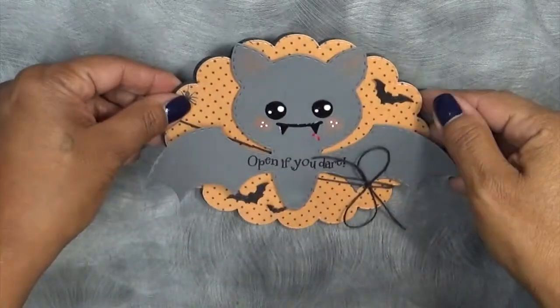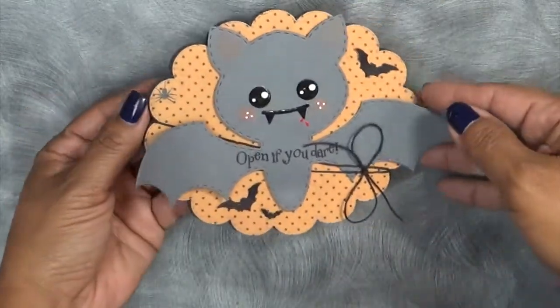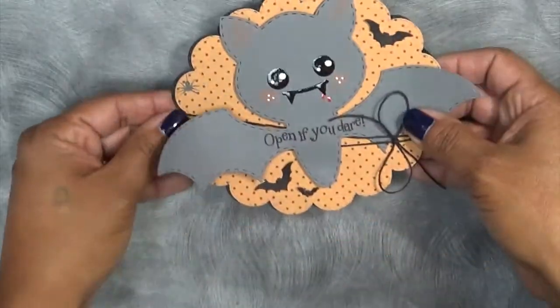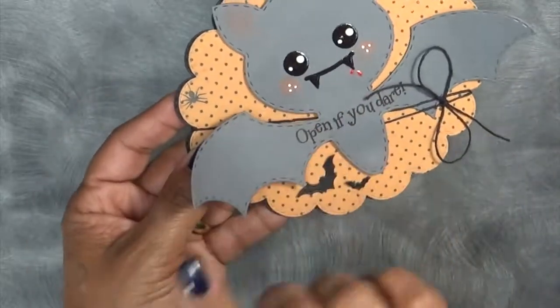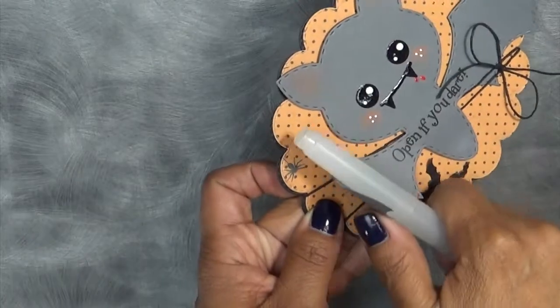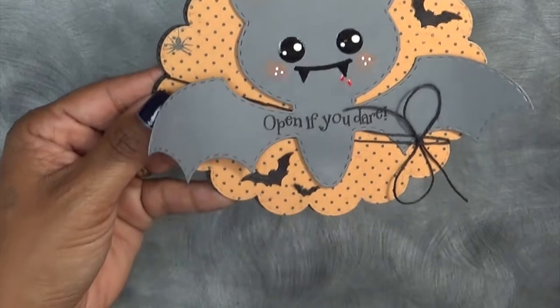I made a couple of treat boxes, and you can see those on my blog if you haven't seen them already. I showcased those yesterday, but I figured I would make a card with this. I used my little stitched oval dies for the outer portion, and I cut that out twice, and then I adhered my little bat there, and I curled up the little wings with a pen. You just use a little pen and go like that, and it'll curl up perfectly. I love the way this came out.